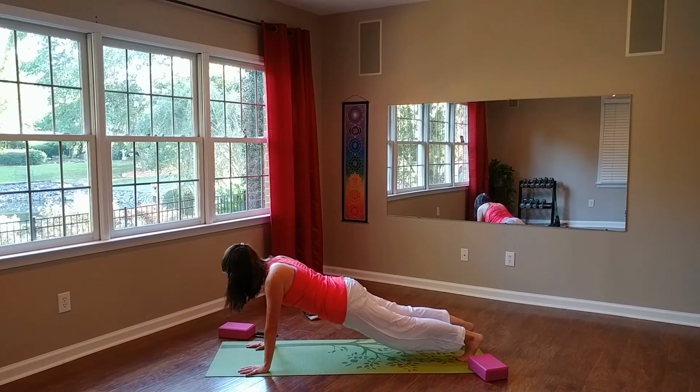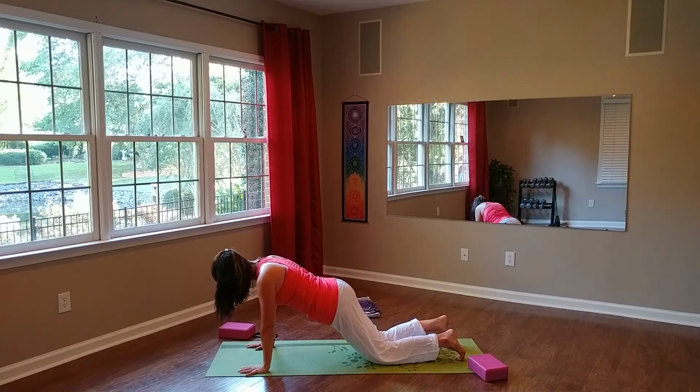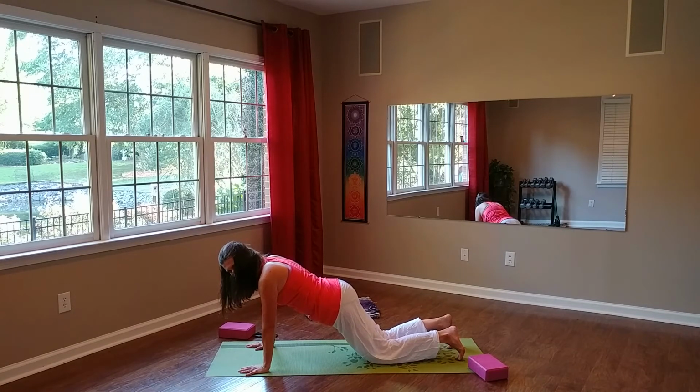We keep the legs engaged. We're pushing through the heels. We're really working that core in the middle, keeping that belly button pulled in. We'll take two more breaths here. Beautiful job. And when you're done, you can lower the knees to the floor.